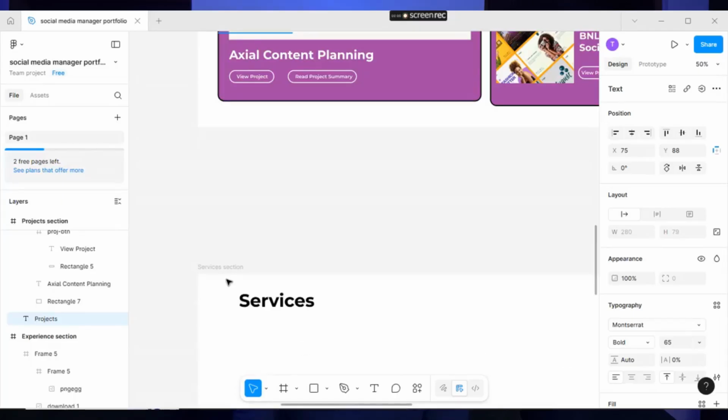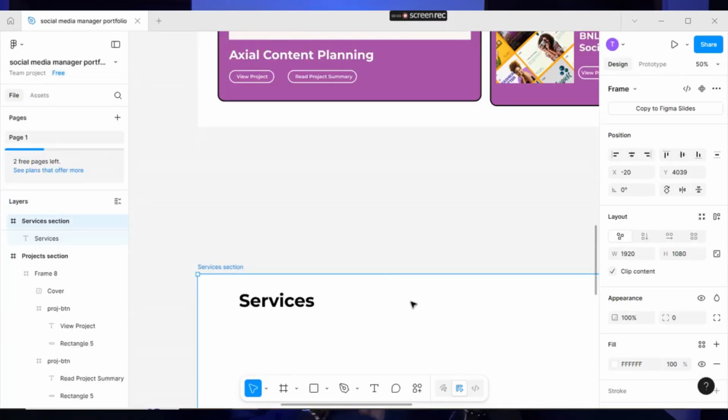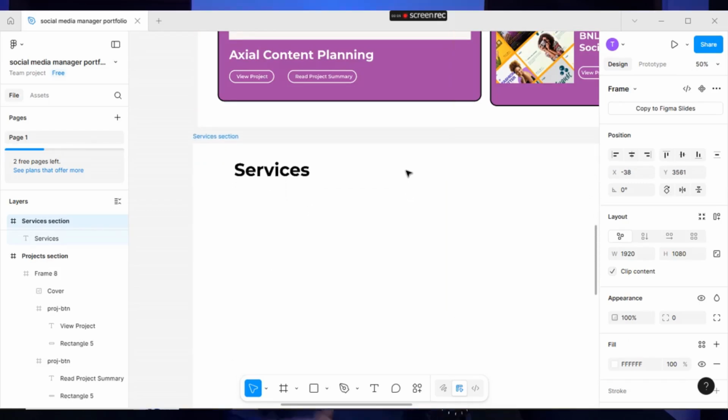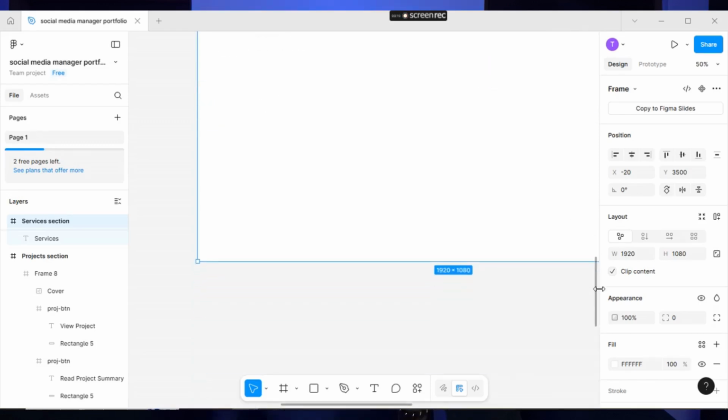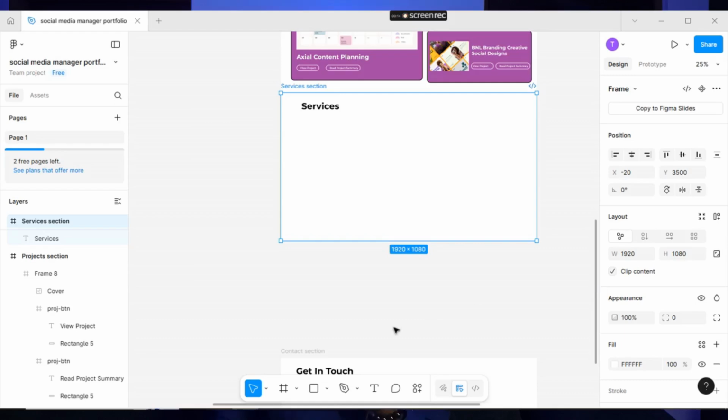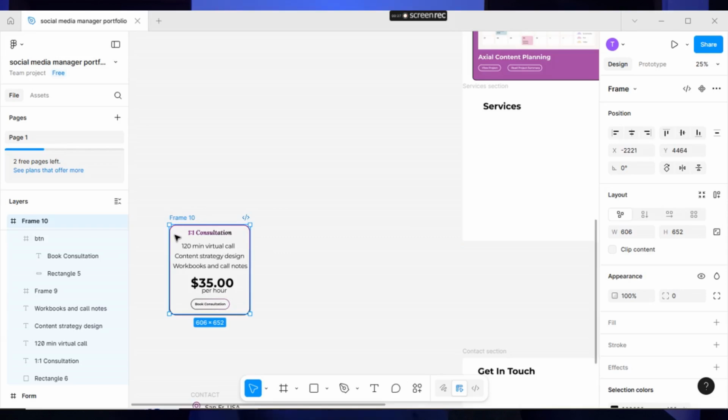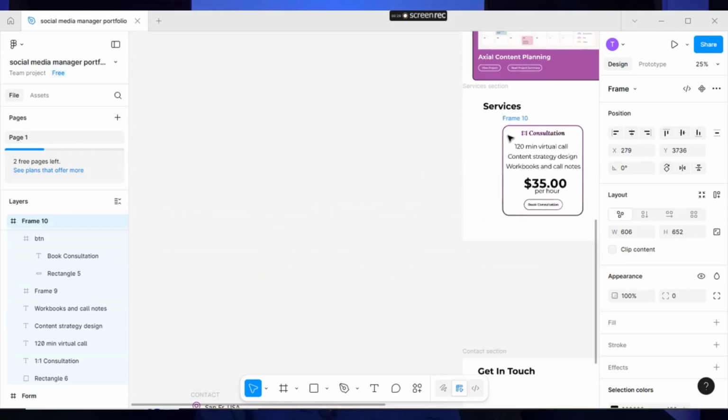So once that's done, the next part is your services section, where you're going to indicate the list of services that you're offering. Now in this particular portfolio, I'm sticking to 2. So I'm sticking to consultation, and I'm also sticking to social media management, because I also want to make sure that the people who are landing on my portfolio know the exact number of services that I'm offering and which services I can offer them in advance.